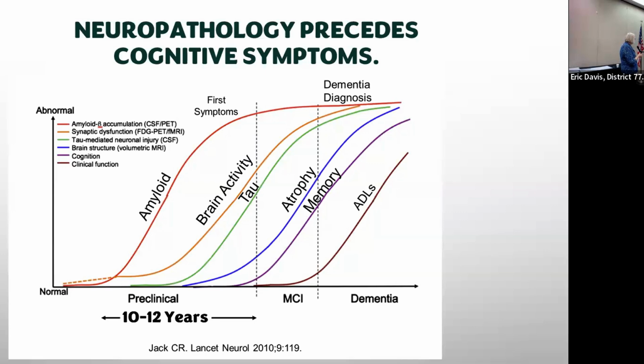But at some point later, in this green line, you start to develop tau, right? So there's a gap between when amyloid forms and when tau starts to form, and then once the tau starts to form, there's a further gap between the time that the brain starts to degenerate. You start to have memory impairments that are bad enough that you're going to go see a clinician about what to do about that, and ultimately develop symptoms that interfere with activities of daily living later in the disease.